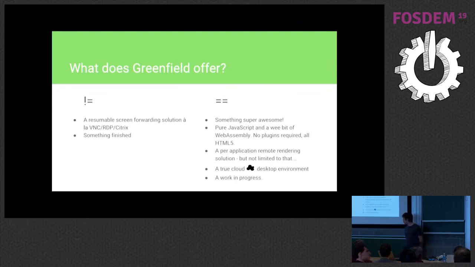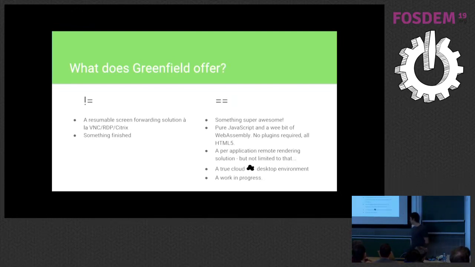So what is it? Well, the main difference between your RDP and your Greenfield is it offers rendering of applications on a per application basis. So the difference with RDP or other solutions is that they create and composite the screen remotely and then send you back the entire screen. Because Greenfield is actually a compositor, it creates the entire output inside your browser itself, and every application separately sends its frames to your browser to be displayed.